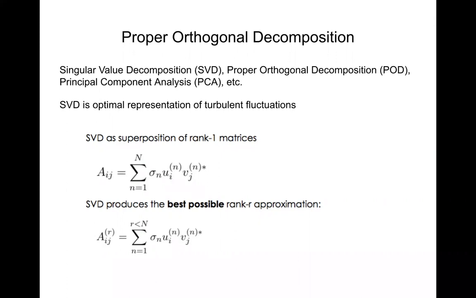What I mean by that is you can decompose any matrix. Let's take a matrix A_ij. You can decompose it in terms of two sets of basis vectors, the outer product between sets of basis vectors, and these are weighted by what's called a singular value. You can prove this decomposition is optimal in the sense that if you truncate it, so instead of taking all n terms in this series, you take some r less than n, it captures more of the information than any other possible decomposition of this rank. So you can think of it simply as extracting an optimal basis set for whatever you're interested in.